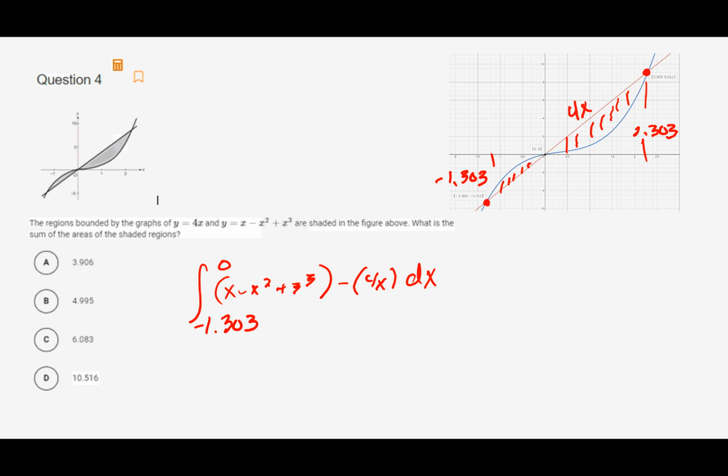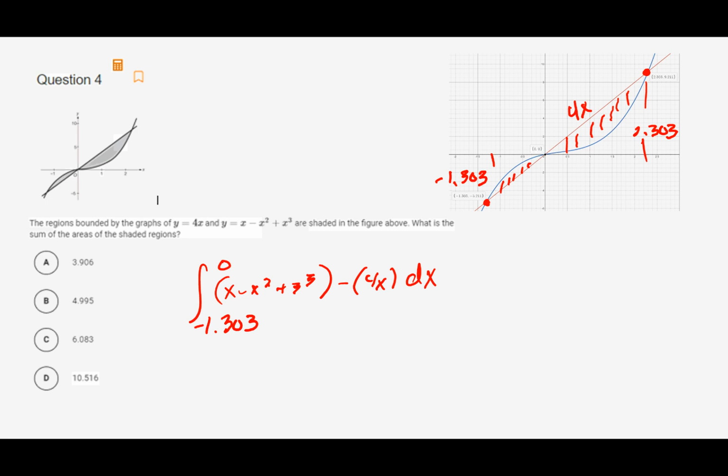So like Ian did it, he did his from 0 to negative 1.3. So he went this way. Okay, so he changed the bounds so it made it negative. And then he did it that way, but it was a negative of negative, so it made it positive. But if you want to just think always top line minus bottom line, and I know when we were first talking about this section, I said that. Now looking back, I don't even do them that way. If you remember, treat it as top line minus bottom line, it works every time, and then you can just keep your bounds in order.